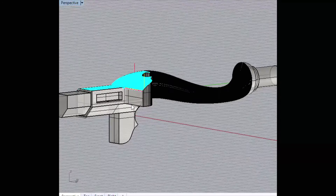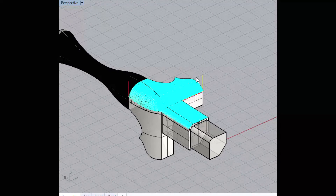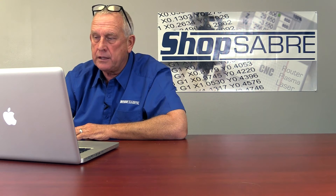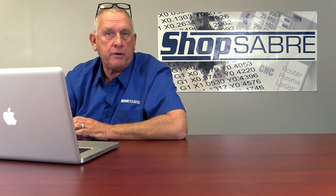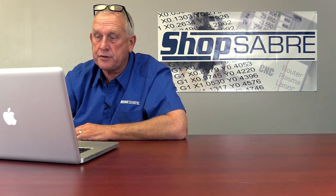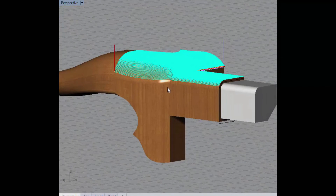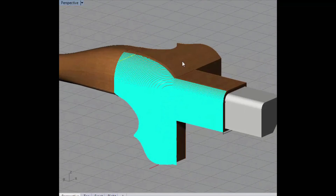We keep going down through and now we get into 3D surfaces. The tool is basically going back and forth. The tool we're using is a Vortex 2215 — in layman's terms, a tapered bit. It's an eighth-inch ball nose that tapers up to about a quarter of an inch. I like it because they're really hard to break — normally smaller diameter tools are fragile, but the tapered ones are not. The step over on that tool is going to be 10%, and it leaves a really smooth surface. The reason I use that smaller tool is this area right here has a square corner, and a larger tool always leaves a radius — so with an eighth-inch diameter tool I get a nice radius. Those are the finished passes for this upper area.